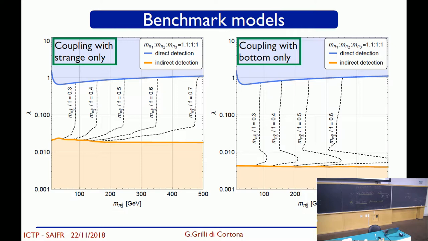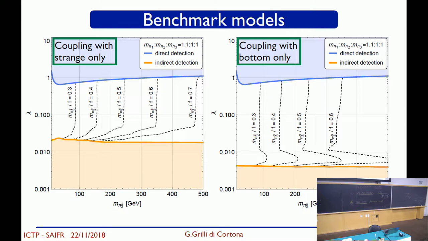So as we go down in lambda, at a certain point we will reach the co-decaying dark matter regime. Here, in this part of the parameter space, we are in the coupling independent regime. Then we go down, we reach the co-decaying dark matter regime. In this case, for a fixed lambda, we will have more dark matter, and therefore f, the dark pion decay constant, has to decrease in order to get the correct relic density. So in this plot here, the parameter f is varied in order to get the correct relic density. Once lambda decreases even more, we will get a constraint from the cascade indirect detection.